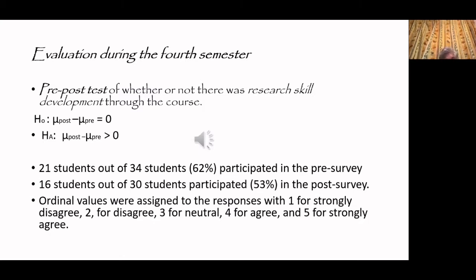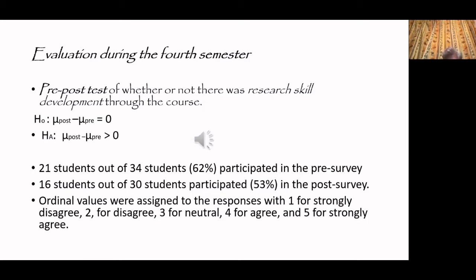What did develop over the 4 semesters was enabling the engagement processes through online. There isn't really time to go into all those details, but it's all written up in the paper, which I hope you'll all be able to read. What we did do in the 4th semester was do a pre-post test of whether there was research skill development in that last semester. We had a null hypothesis that there wasn't, and the alternative hypothesis was that there was some improvement.